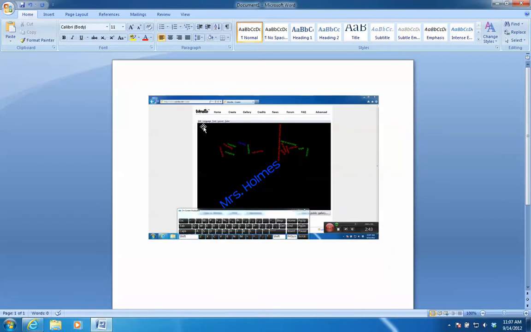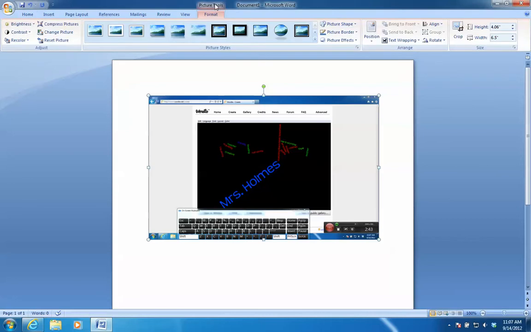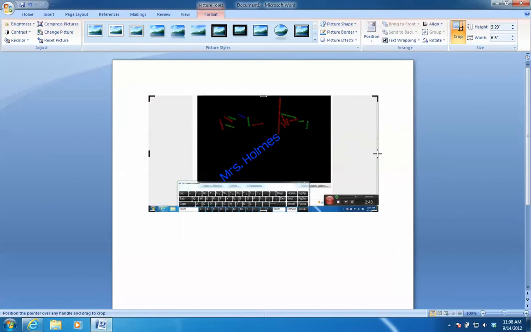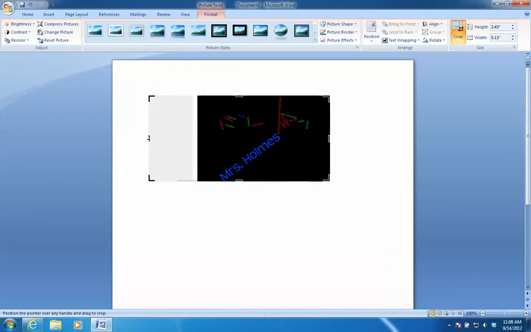click Paste. You have your word art, your word cloud, but you also have a lot of extra around the edge. To get rid of the extra, we click on the picture. Your Picture Tools shows up on top. We'll click on Picture Tools, and then we'll use a Crop button. Cropping is where you cut out parts of the picture that you don't want, and you just drag the little edges in so that all we have left on our screen is our word art.